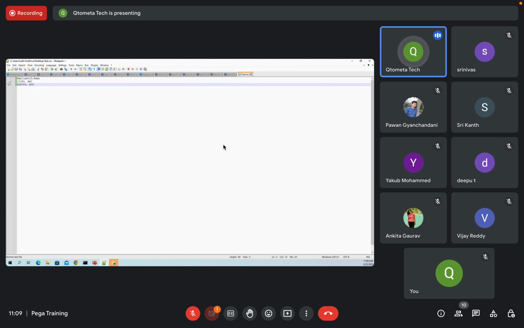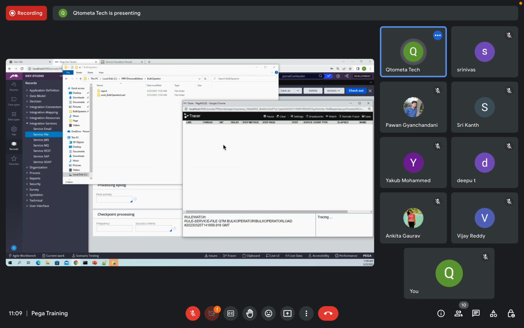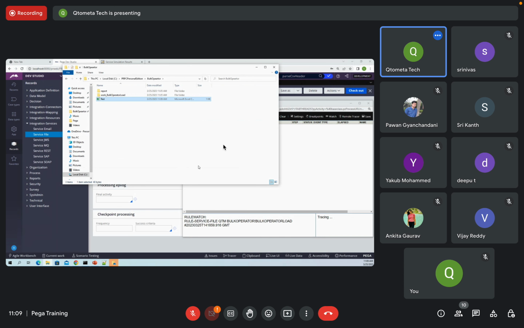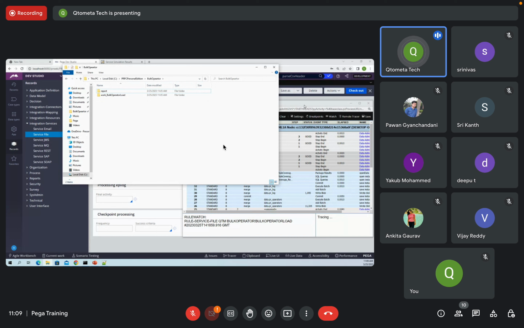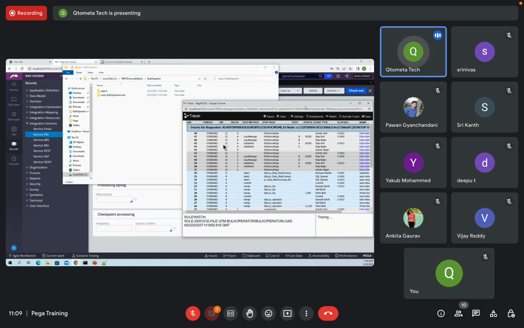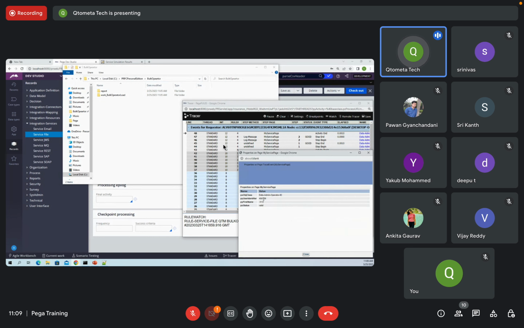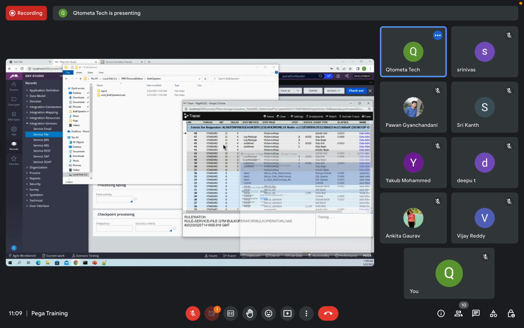Let's just save it. Okay, so again we got a file. We kept our tracer open. Let's drop the file again. It will consume. No, it's not consuming. Yeah, see, it got it. So it takes some time, 60 seconds. I showed you that it takes 60 seconds, and we have only two data, so it just executed 2 times, and the value is here. Any questions on this one?